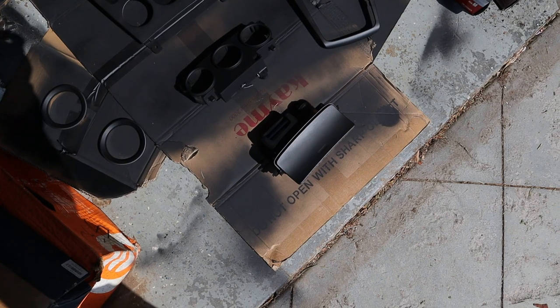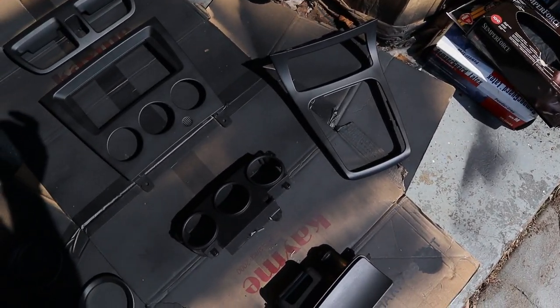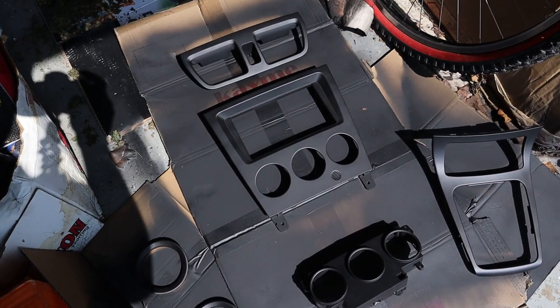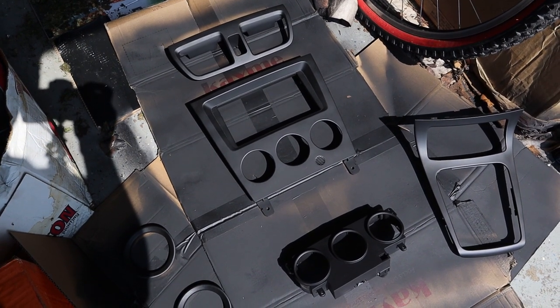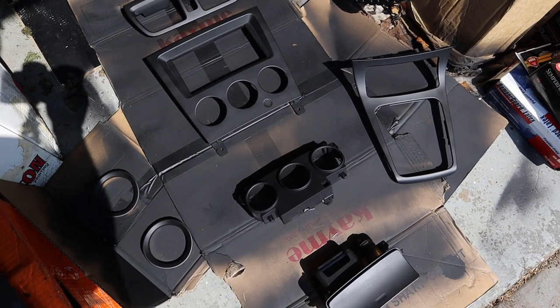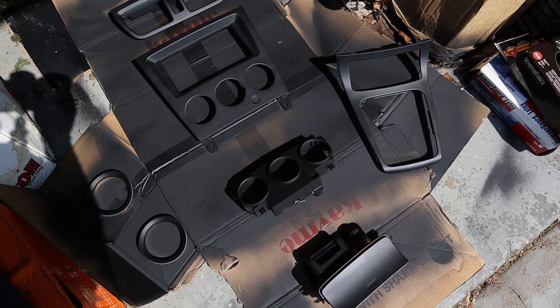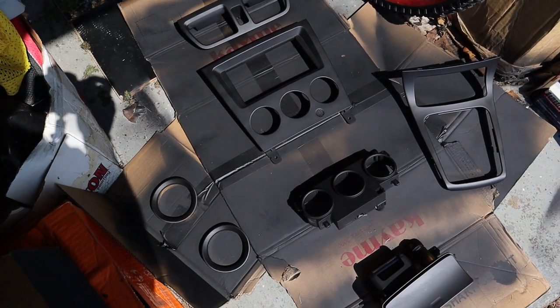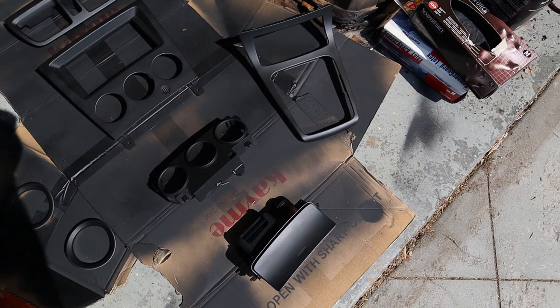So it's the next day now. Just looking at all the pieces right now, it looks like for full coverage we're probably gonna have to get at least one more coat, if not two coats on, just to make everything look pretty uniform. There's a couple things that have some spots that I'd like to go over better, but for the most part everything looks pretty good.